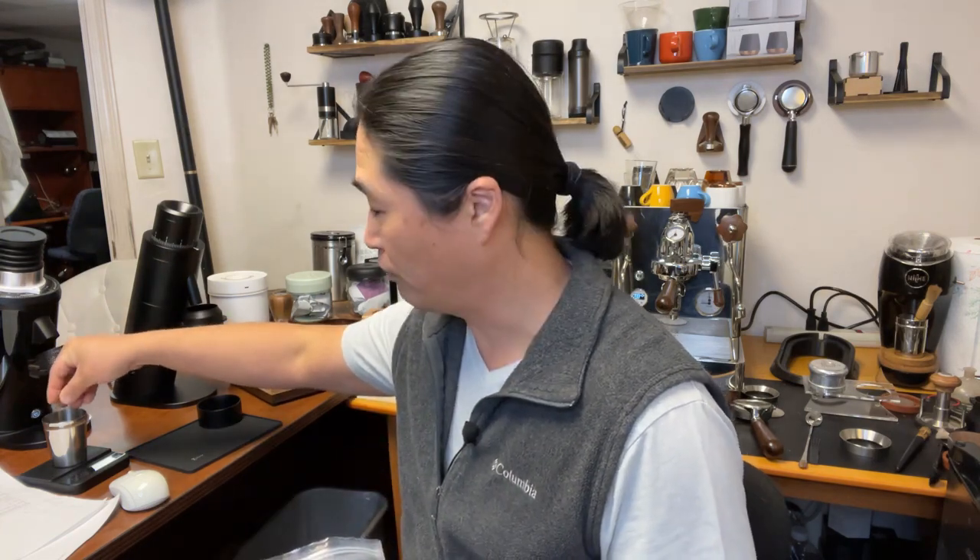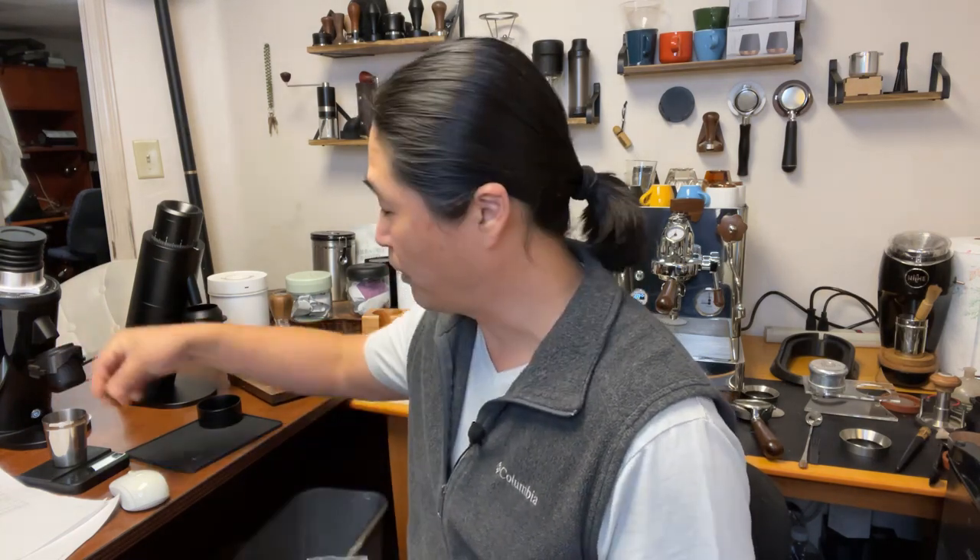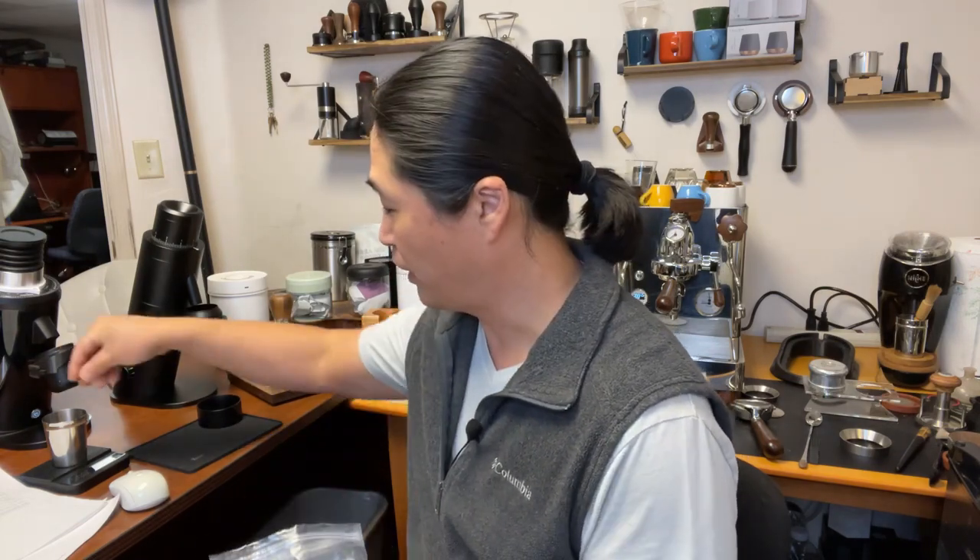John has a question: what size basket is required for 18 grams with a puck screen — 20 gram? Melvin is right, a couple of grams more. So if you're using 18 grams, a 20-gram basket should be fine. But if you're using a lighter roast, 18 grams is okay too. For dark roast, you definitely need a bigger basket to dose 18 grams; for lighter roast you should be fine.